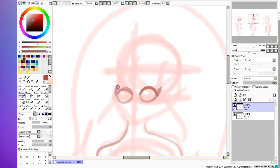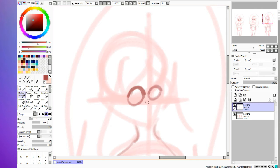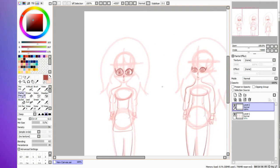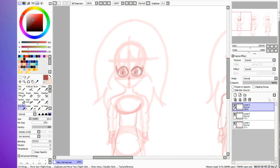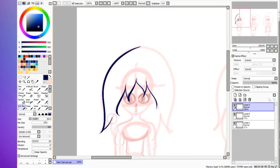Also, don't feel the need to finish every single drawing that you start. Obviously it's good to finish some, but you can always do sketches. I have a ton of sketches, some I've just done ink work on, and yeah, it's always good to experiment with art. That's very important.